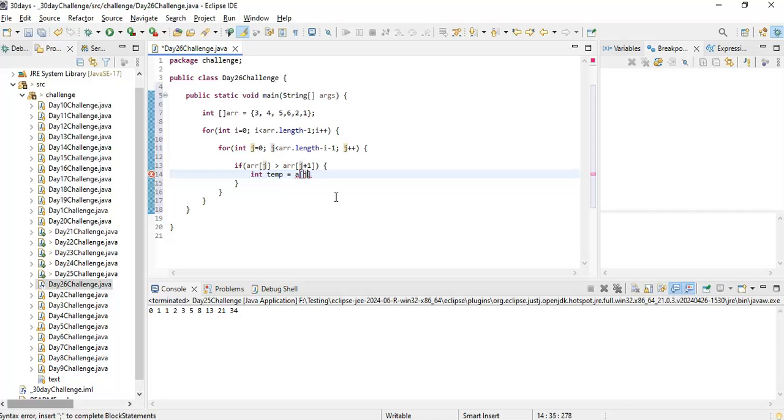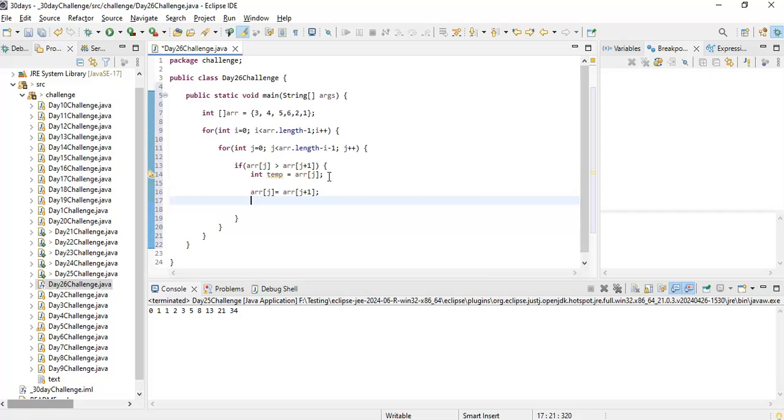Then in array of j we have to store array of j plus 1. Then in array of j plus 1 we have to store temp.